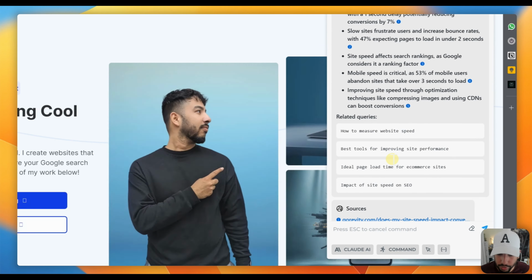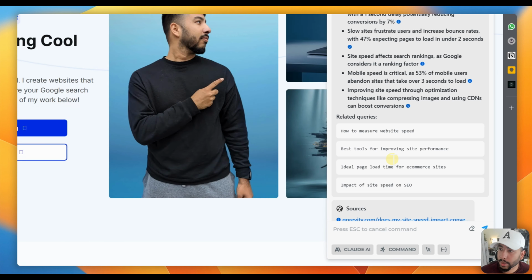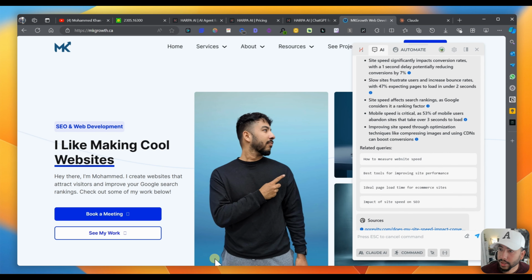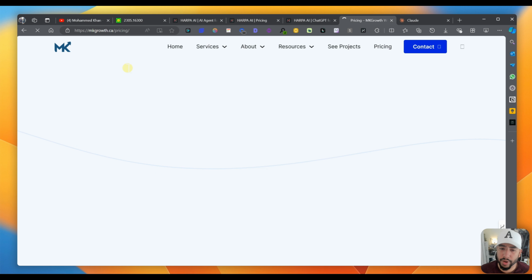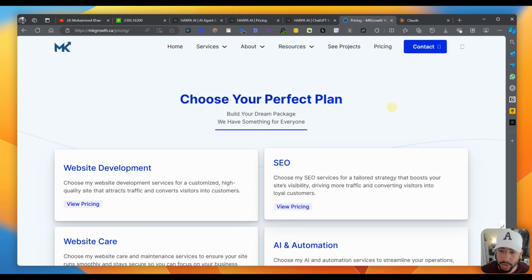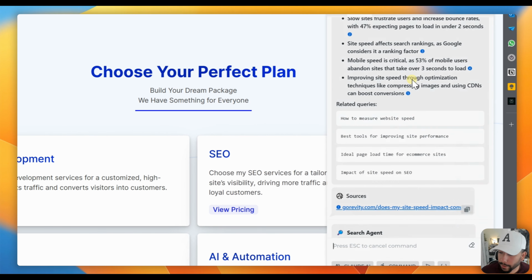But one thing, I guess the last thing, because the video is getting a little bit longer, is I'm just going to scroll to the pricing section, and I want to show a really cool feature that Harper has, which is a smart agent. So it understands, it's context aware. So what I'm going to do is open up Harper AI here. I'm going to clear that.